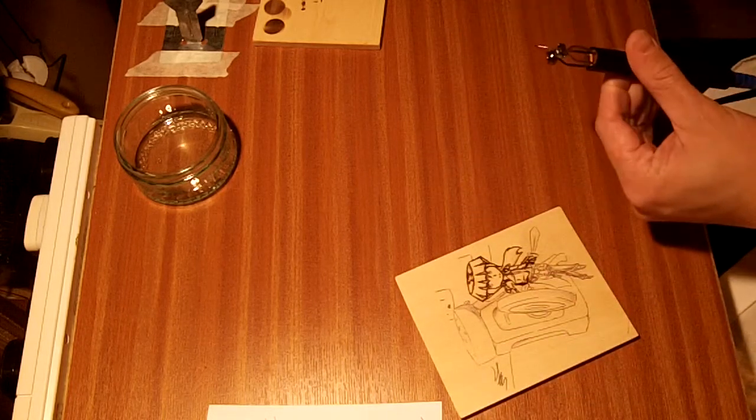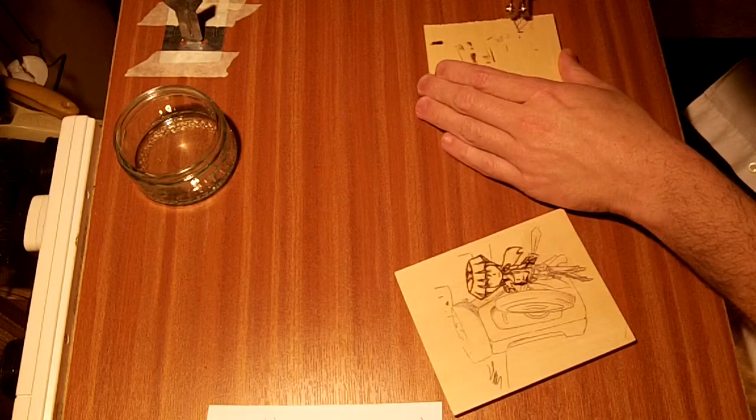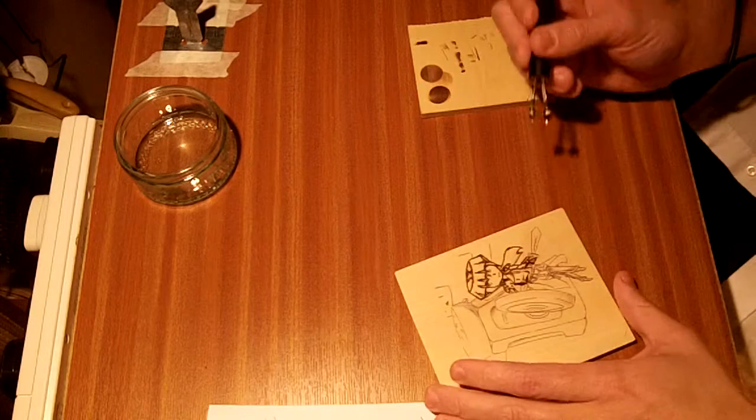It's burning a little bit sort of unevenly at the moment. Don't know why.